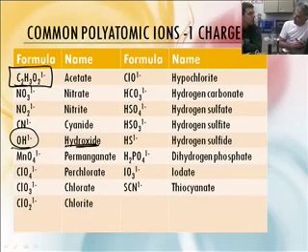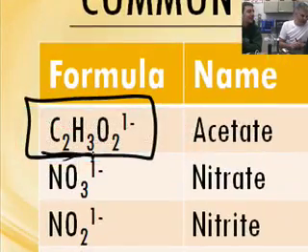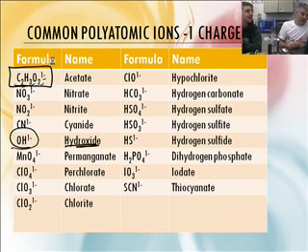Have you ever played football? When you're in football, they have plays, right? Here's the play. Everybody say this. C-H-O, 2-3-2, negative. You've got to say it like a football player. C-H-O, 2-3-2, negative. Say it now. Do you get that? That's acetate. It has a -1 charge. All right, so now its last name.